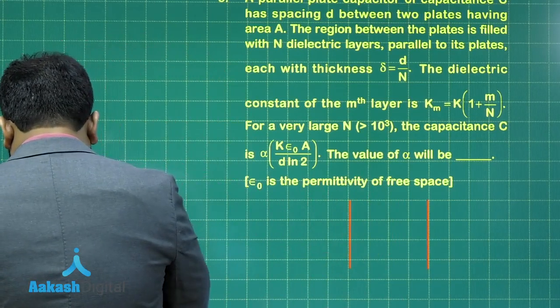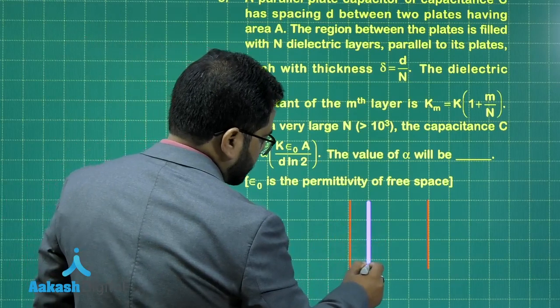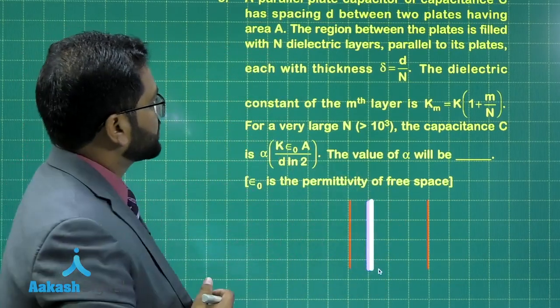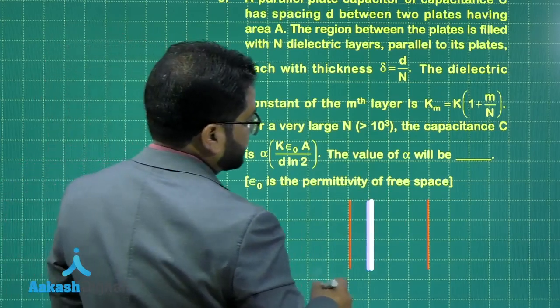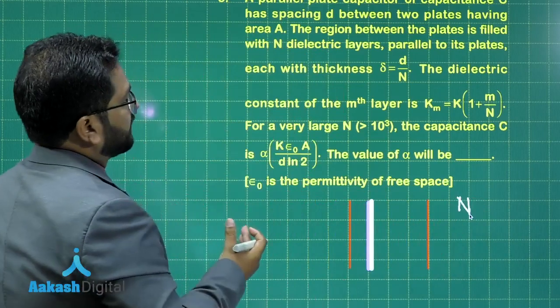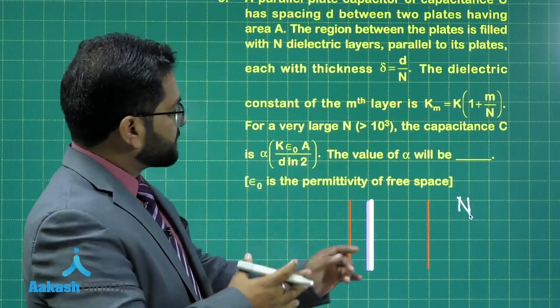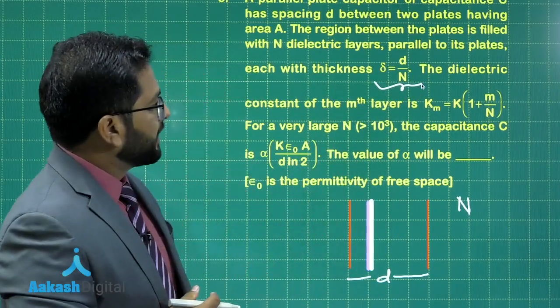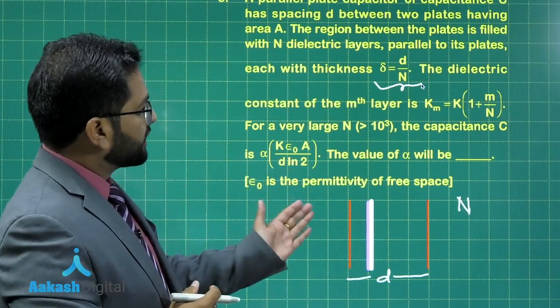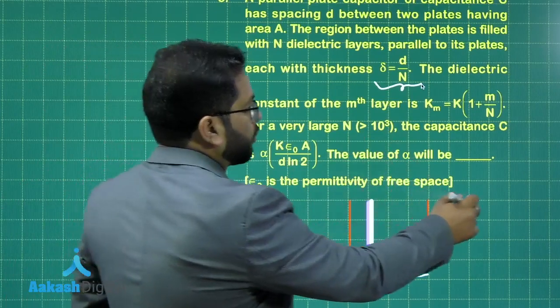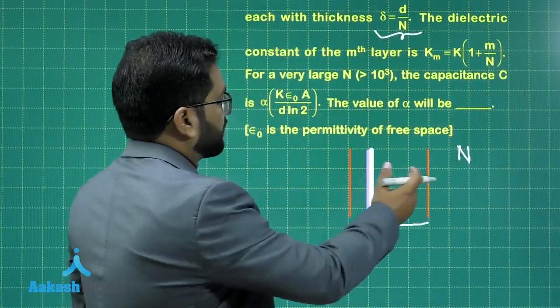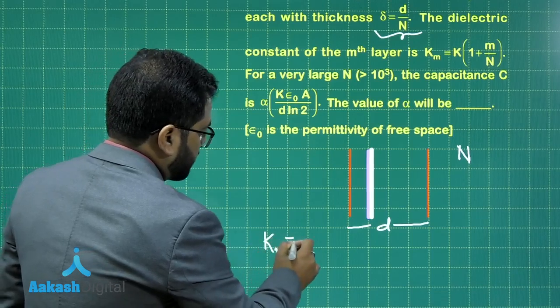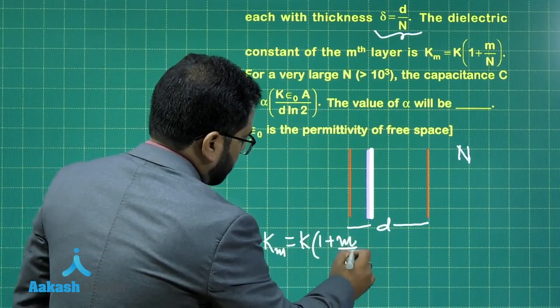So that means if I make a rough diagram here, it's something like this. This is one capacitor plate to be more specifically. And this is the second one. And the region between the plate is filled with N dielectric layer parallel to its plate. That means all dielectric layers have been kept parallel to its plate. Let's see. To show it, I'll just try to show schematically. This is one dielectric and there is another dielectric. All have been kept parallel. And the total number of dielectrics that we have is N. And together, the number of plates has been given this. And of course, the separation is D. So thickness of one has to be D divided by capital N, which is very clear. Now the question says, the dielectric constant of the mth layer at any given point is K1 plus M by N. Capital N is the total number of layers and small m is the mth layer, a differential layer. So let's even write that value. Km is equal to K1 plus small m by capital N. That has been given.